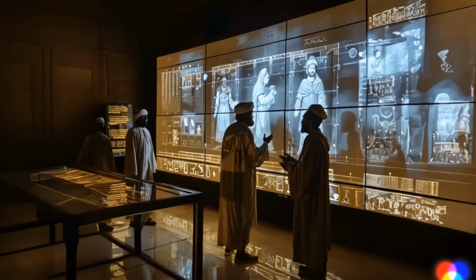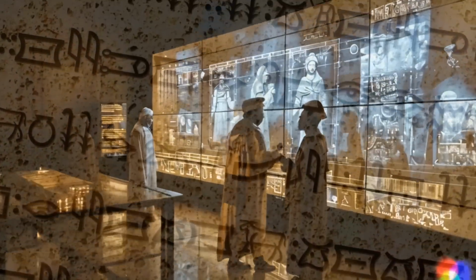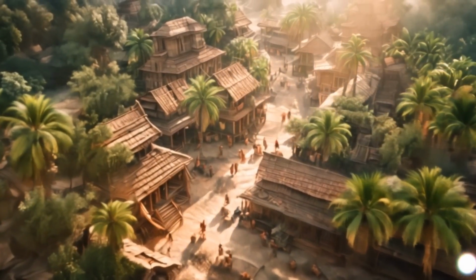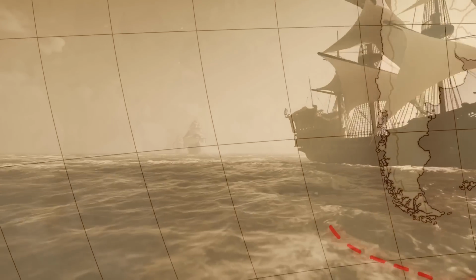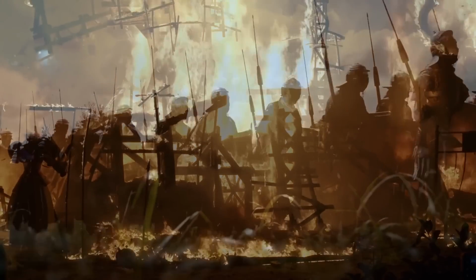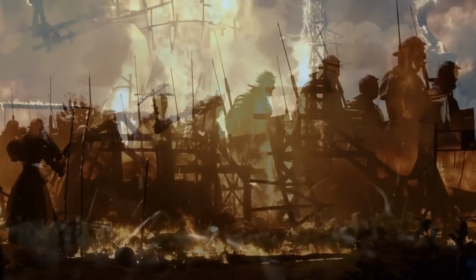For years, historians have been arguing about the true history of these tablets, and now we might have found the truth. Humans first set foot on this island in the 12th century. For many years, it was home to the Rapa Nui people. They were pretty isolated out there in the Pacific Ocean until Europeans arrived in the 1720s. Europeans brought with them lots of troubles, leaving only a small fraction of the native population alive.